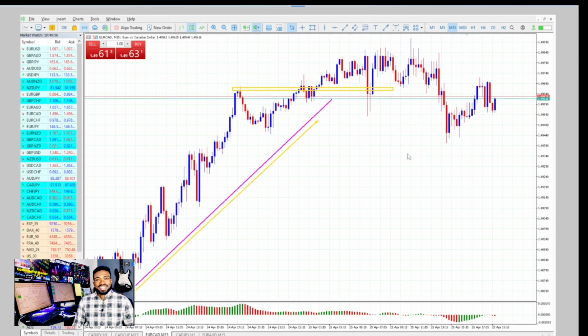The next chart I also looked at was the euro card. Remember, the euro was strong and the card was weak. So the same euro we took, euro AUD, this is euro card. So on the M15, the same M15. Sometimes I can find a trade on H1, sometimes I can find a trade on M15, but this trade was found on the M15, because the H1 was trending strongly. So I came down to the M15 to find this setup here.